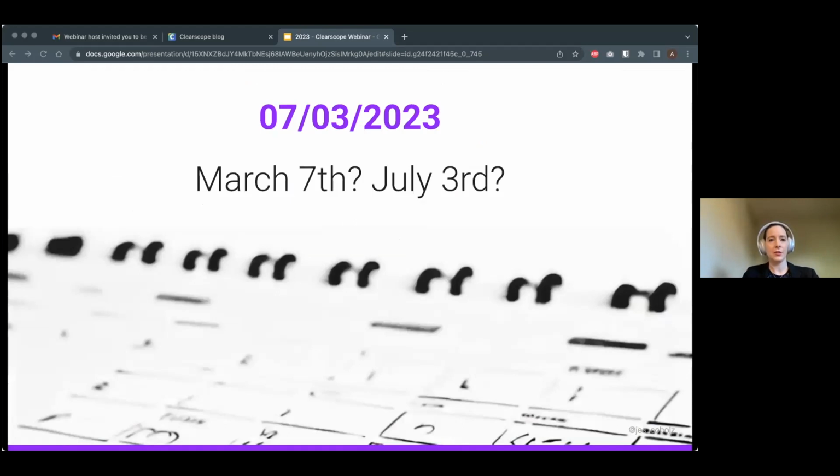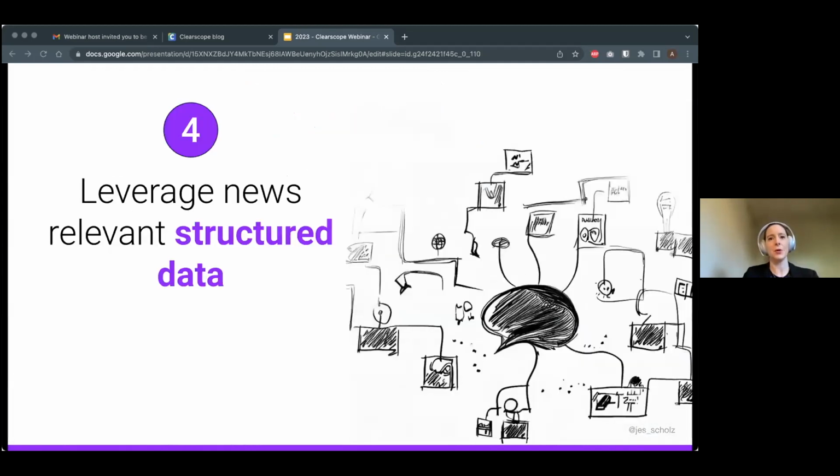The 7th of the 3rd, 2023 could be read as either March 7th or July 3rd, depending on your location. Leave no ambiguity. Make the date clear no matter the region in both the user interface as well as in the structured data. Because both date published and, if necessary, date modified are properties in news article structured data markup.